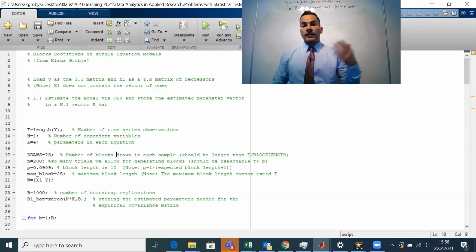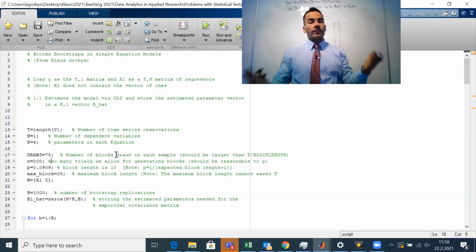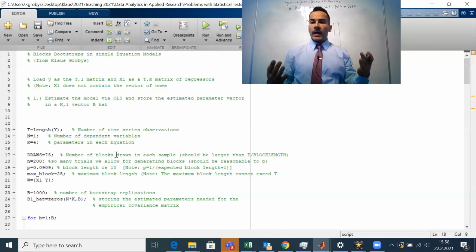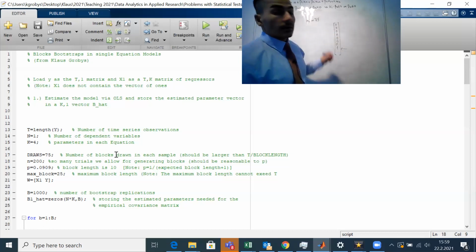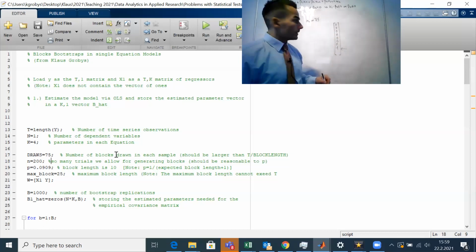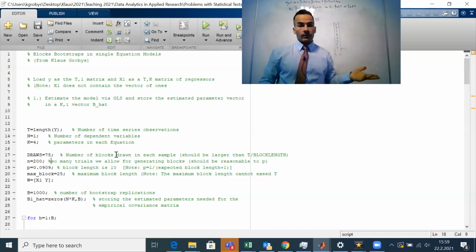If we have the geometric distribution, you might remember, we need so and so many trials. If we have an expected block length of 10, it could be that we have, let's say, 7 trials: 0, 0, 0, 0, 0, 0, 0, one more 0 and then 1. This means we had 7 failures until success occurs, right? But it could also be that we have 20 failures until success occurs.